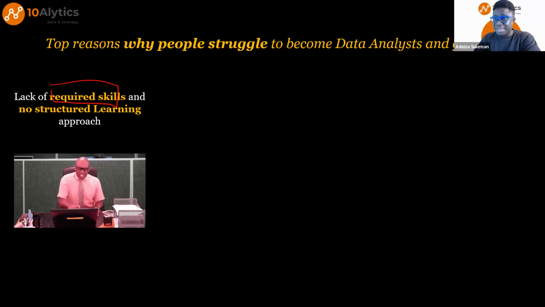And I find these people, I've interacted with so many of them, they come to Tenalytics and say, oh, I have the skill. All I want from you is I want to work on projects. I want to do the mentorship only. And we give them projects to work on, the projects that our participants solve within a blink of an eye, and they struggle to do it. So what are the skills you said you have as a data analyst? You can't solve this using Excel, and you say you've learned data analytics. How? And that's the challenge we find with a lot of people, because they don't have a structured learning approach. They don't know where to start and where to end.